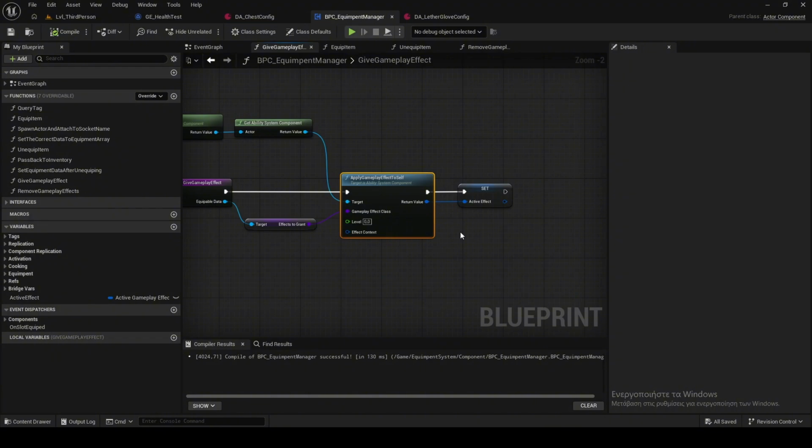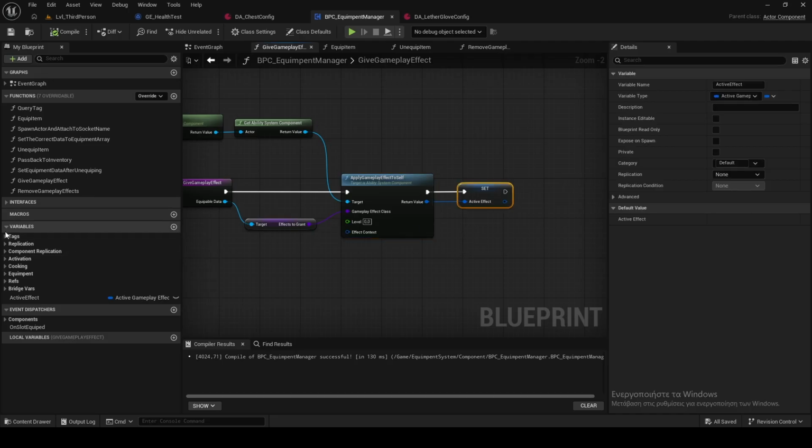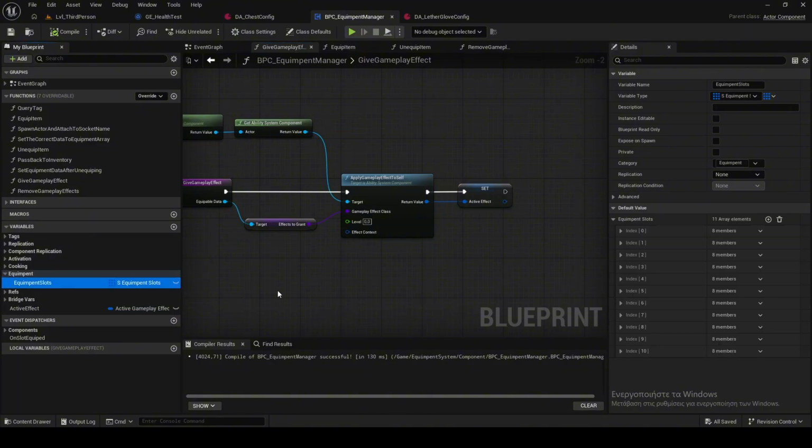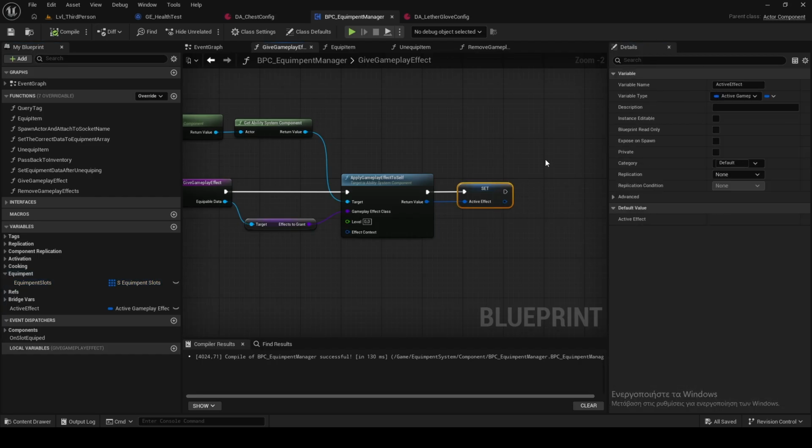So for now, I will leave it like that, because I'm trying to find a more dynamic way to give effects. Probably for removing, I should give the equipment slots array to each active gameplay effect.